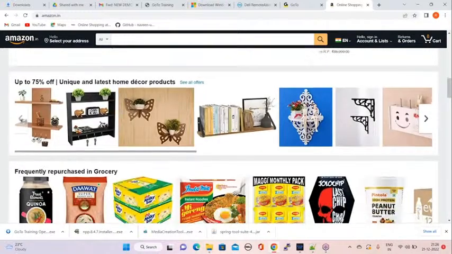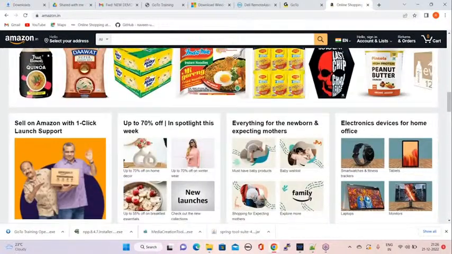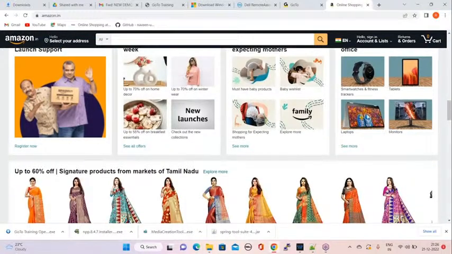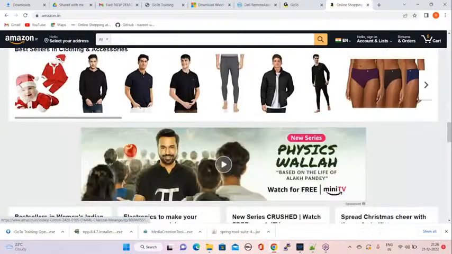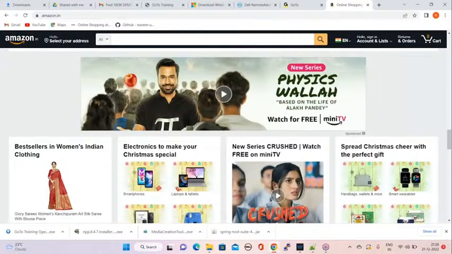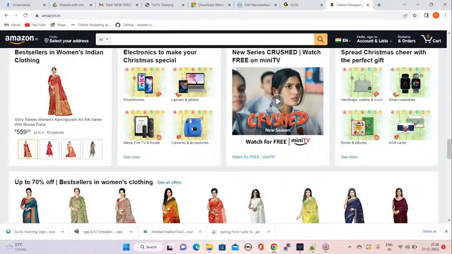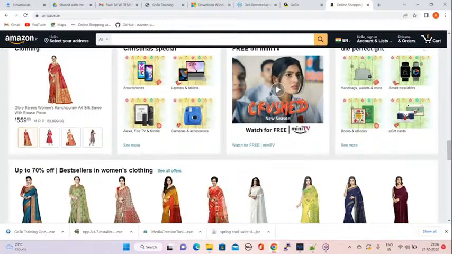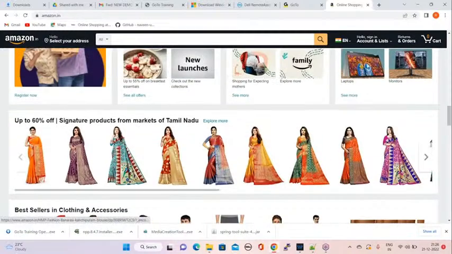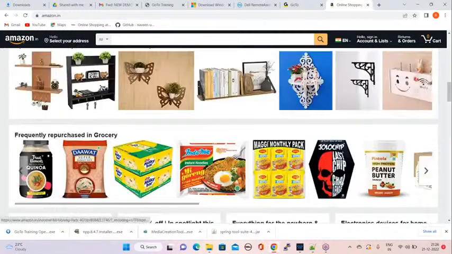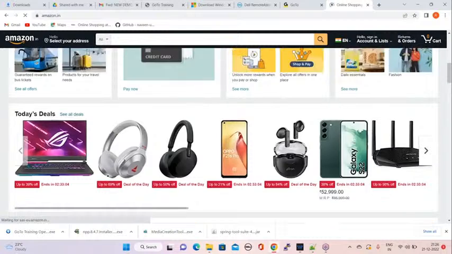So what is this? This is the home page of amazon.in. How is this coming automatically? Because for this home page, they have given the name as index. Understanding my points? So whenever any user types amazon.in in the URL bar, automatically we are getting this particular page. Clear, everybody? So they have given this as index.html.